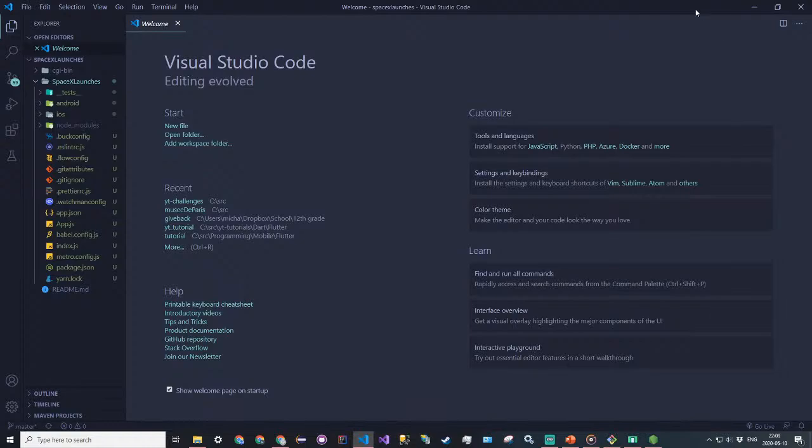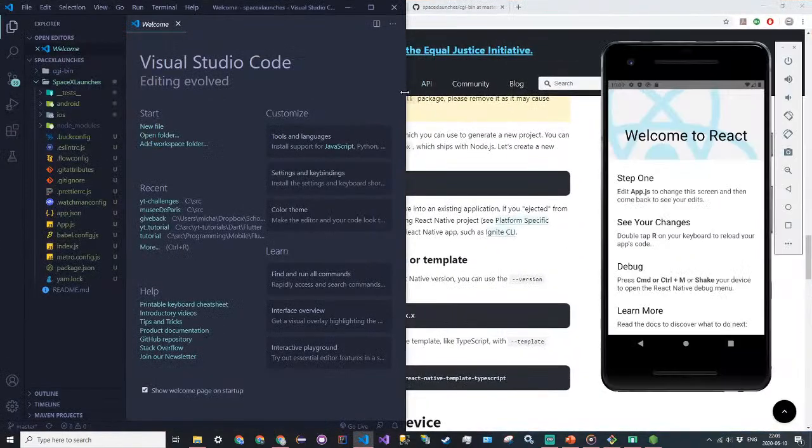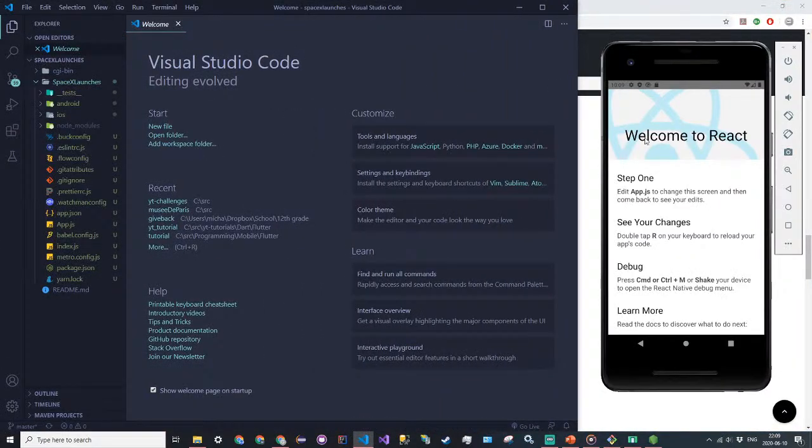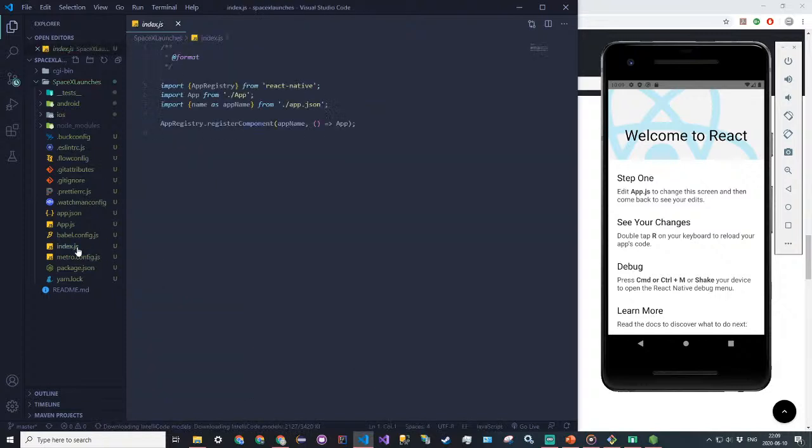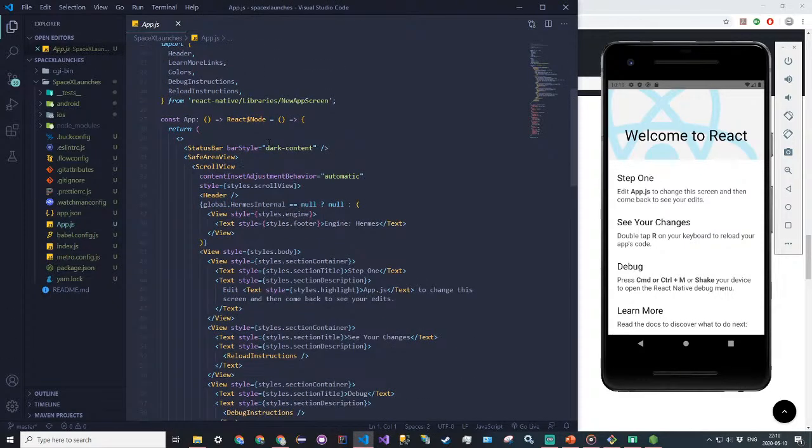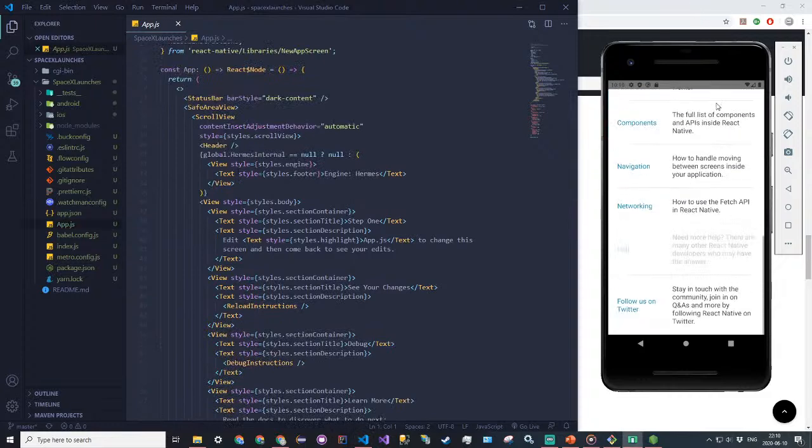Oh, I should actually just minimize this. There we go, okay. So this is your starting screen, and this is what they start you off with. So now let's go through this project structure. So all NPM, that's what we're using, NPM, that's a package manager. And all NPM packages or applications start with this index.js file. So in the index.js file, it will actually call the app.js file where all of this code is set here.